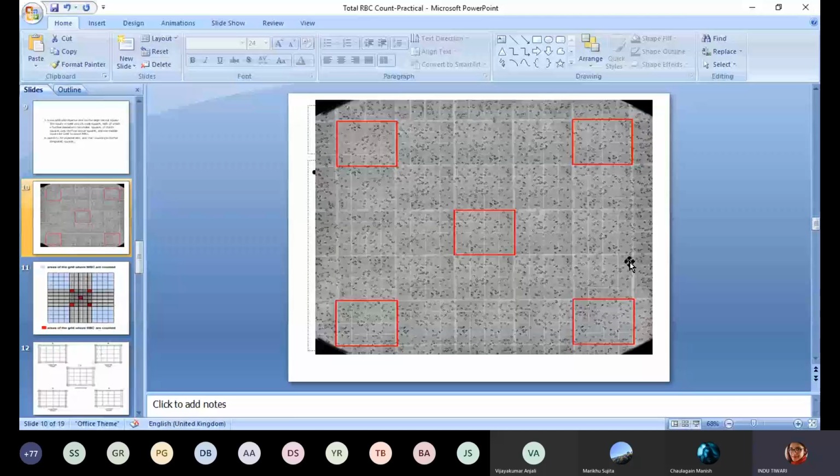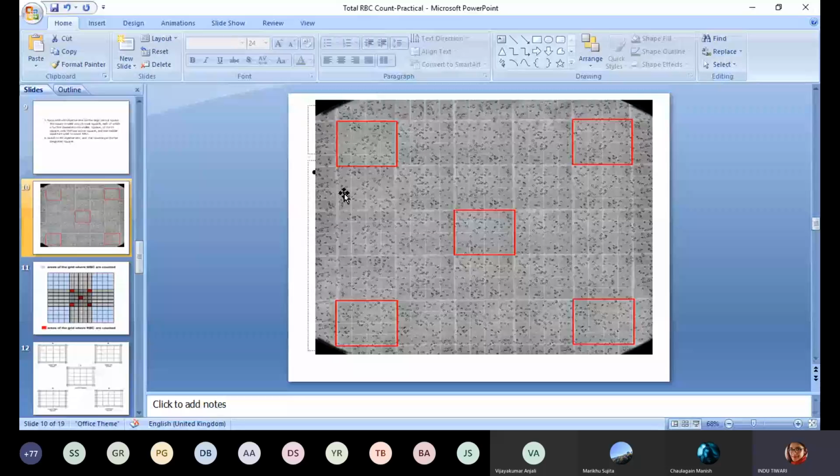And since the erythrocyte count is to be expressed in volume, cubic millimeter of the blood, we'll see how it is counted. So for now, I hope you understand how it looks. This is exactly what it looks like when you are viewing it under the microscope. So once you have loaded your Neubauer's chamber and viewed it under the microscope, you are to count the cells present in all these 5 chambers.